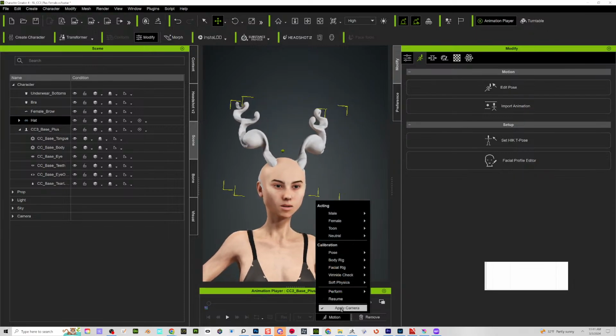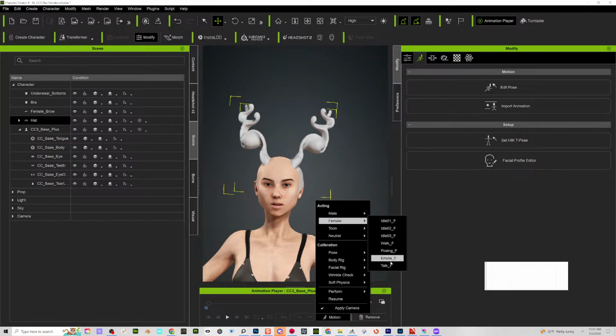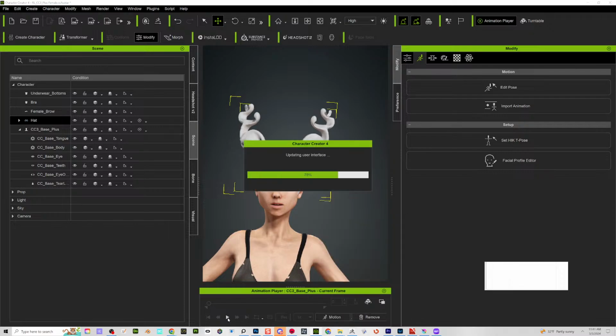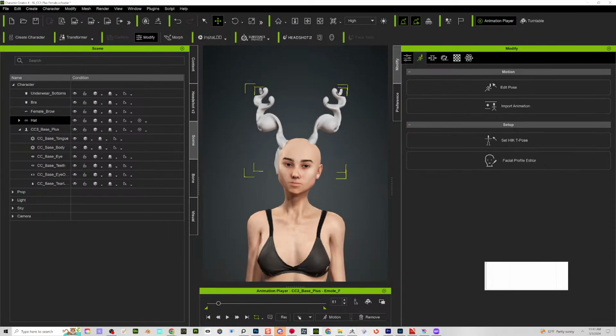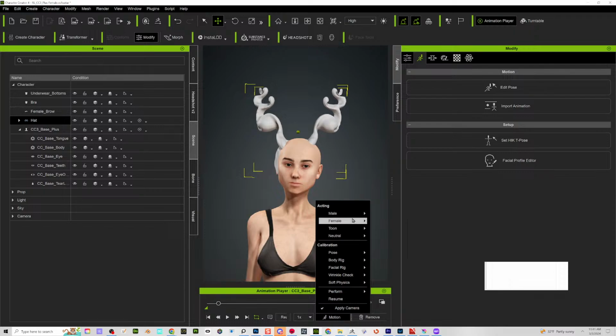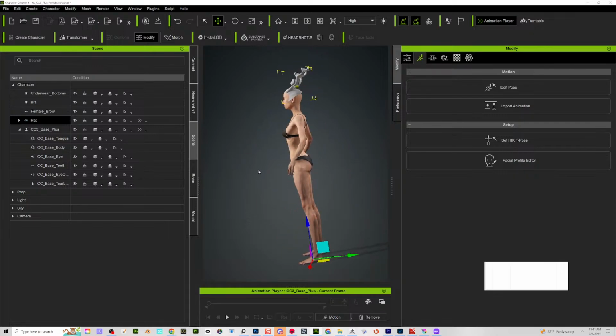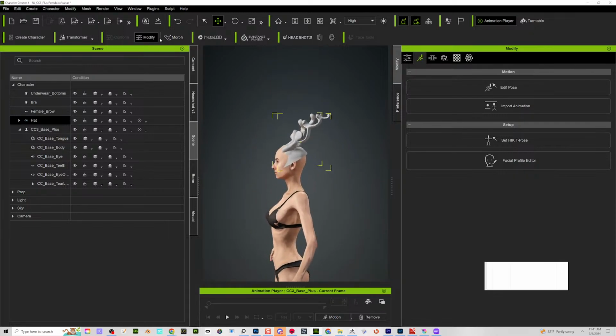Now let's see. Female, emote, play. Okay, so right now it won't do anything. So motion, female, pose, a pose. Okay, but I need this, and I need to move it. Why is it not letting me move? Maybe I need a mouse. Do I need a right click? Scale, parent.